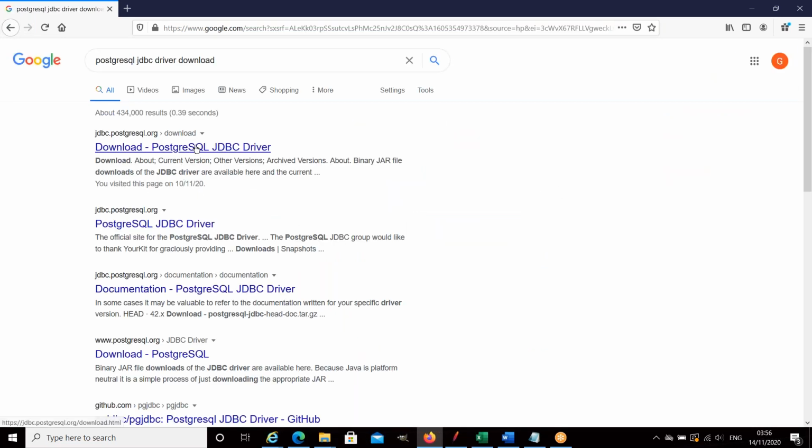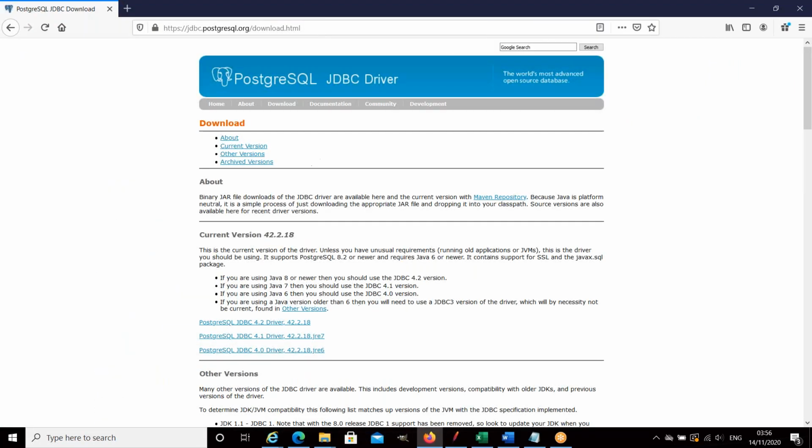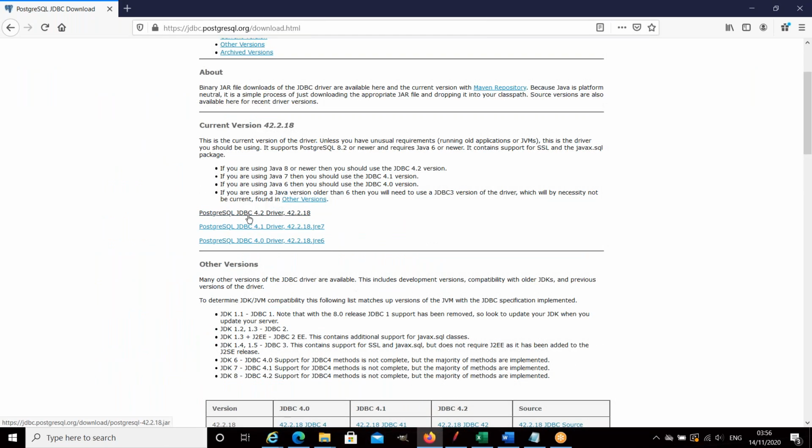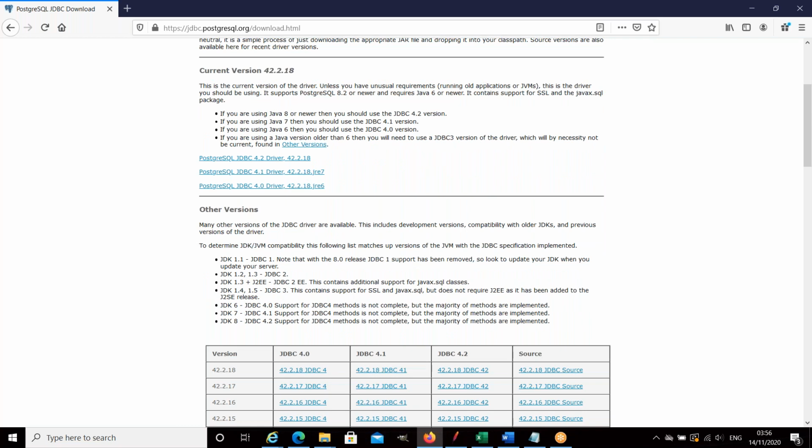Yes, you need this driver. I think it is this one, 42.2. Download it, and then you can put the jar into the zip folder, and that's it. Okay, got it.